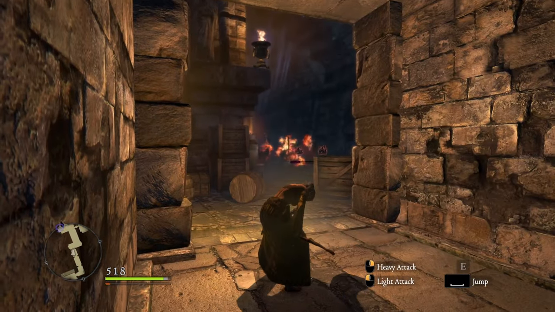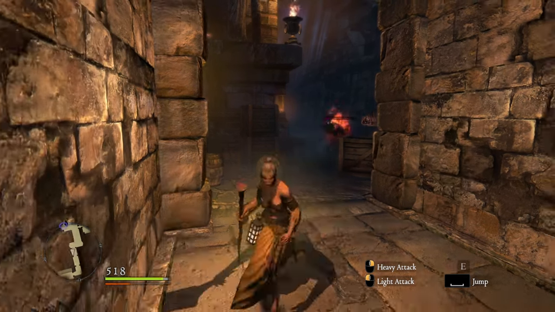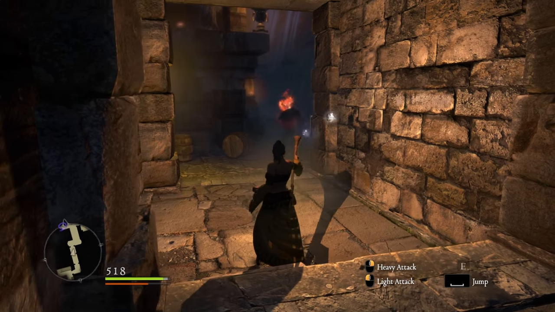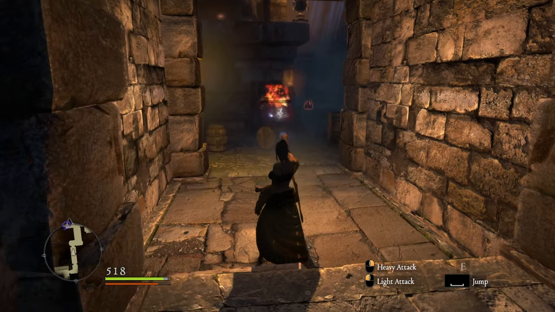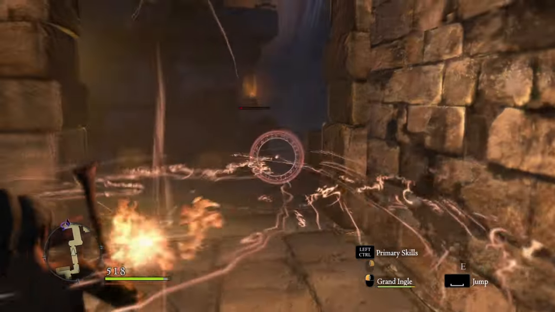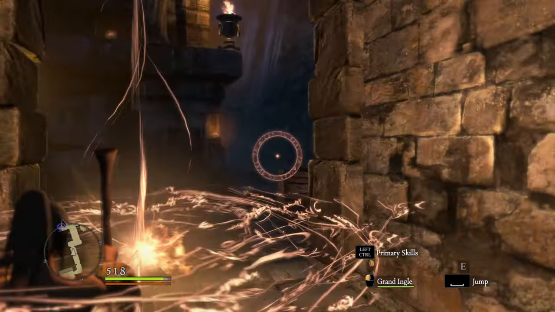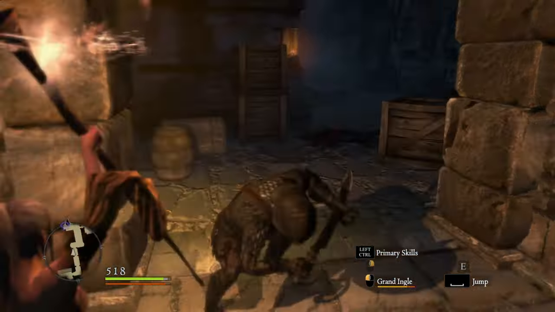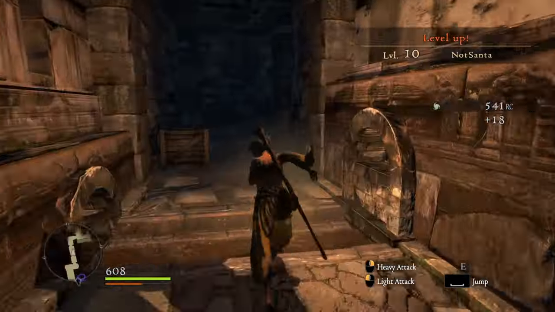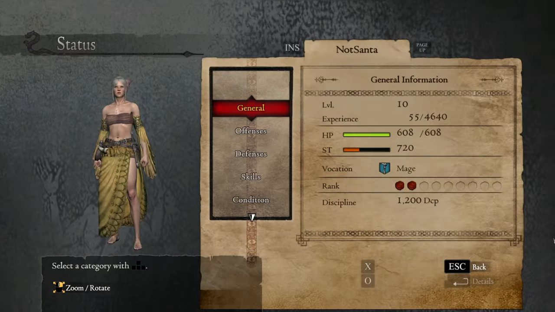Better be... Oh, whoa. Get your stamina back. Thank you. Okay, 10. We don't need anything more. Let's go. We should have enough discipline points by now anyway.